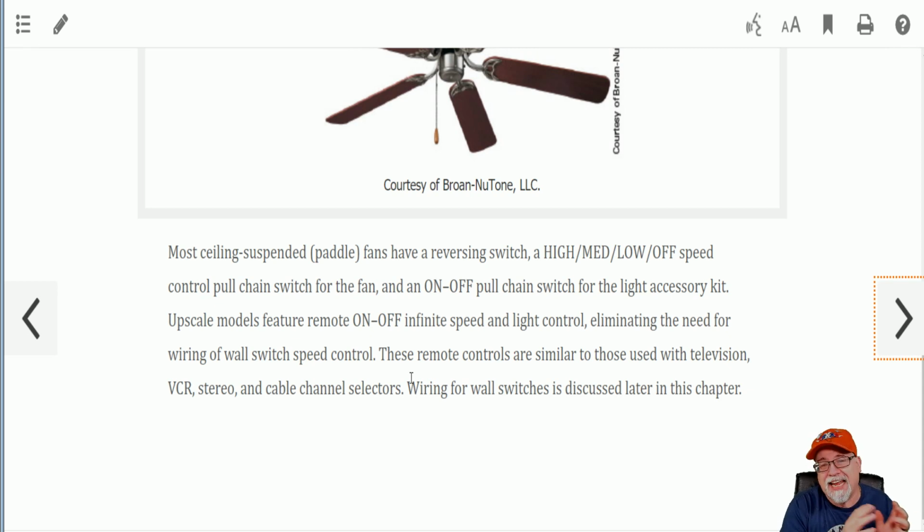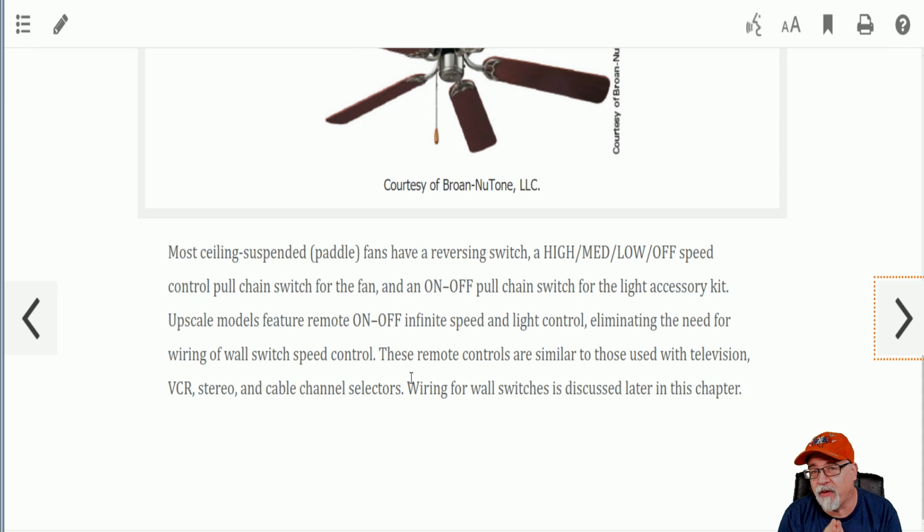Well, the code changed and said, look, we're not going to require that. Here's what we're going to do. We're going to tell you that if you have a location in a habitable room where you could put a ceiling fan, then it's going to have to be a specific type of box to support that weight. Unless you have the ability to get to that box at a later date, say it's above a suspended ceiling or above the attic space or whatever.